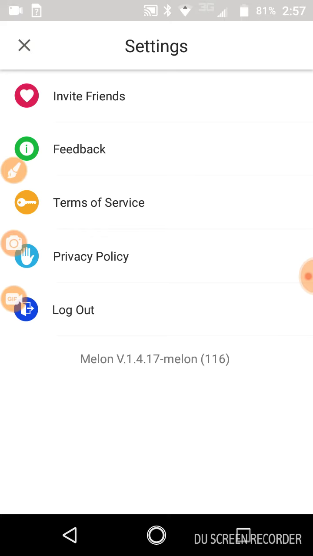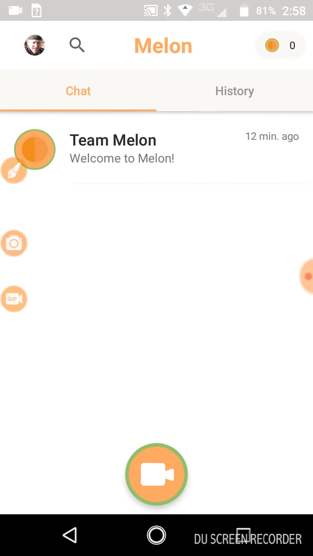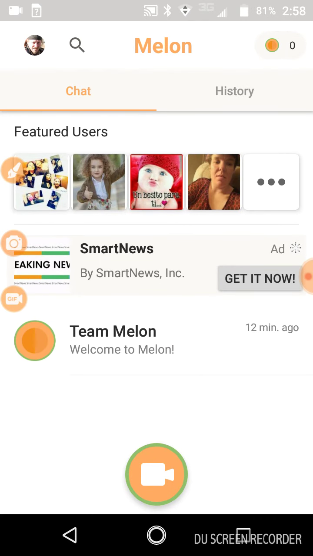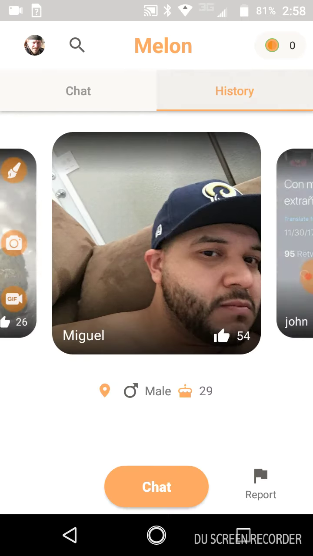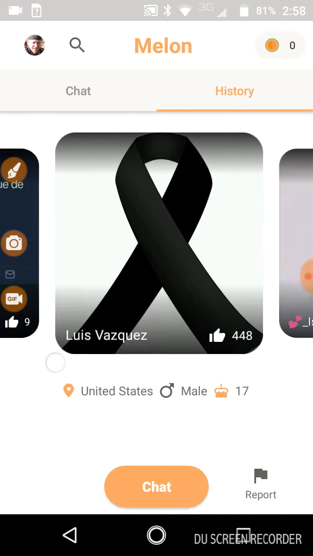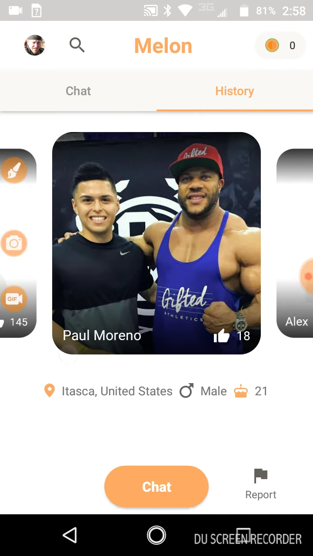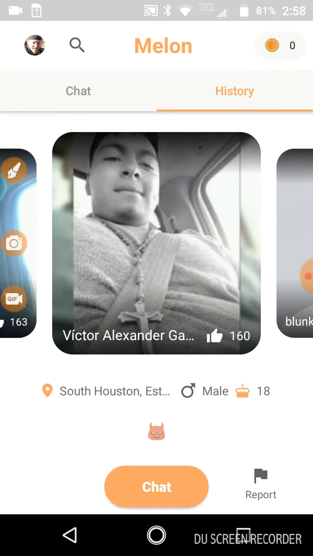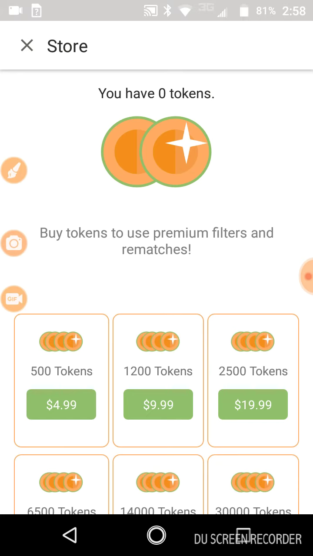Like I said, I'm not doing these one way or the other. I'm not promoting them, nor am I talking down about them. I might throw an occasional opinion in there too. This one, it looks like a nice app. It's just not something I'd really use. I think it's more for single people from wherever. And it also looks like you're pretty limited to who you can talk to without tokens, buying these tokens up here, which I have none.